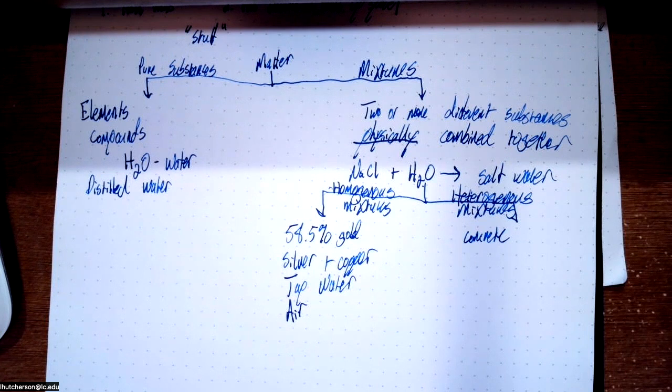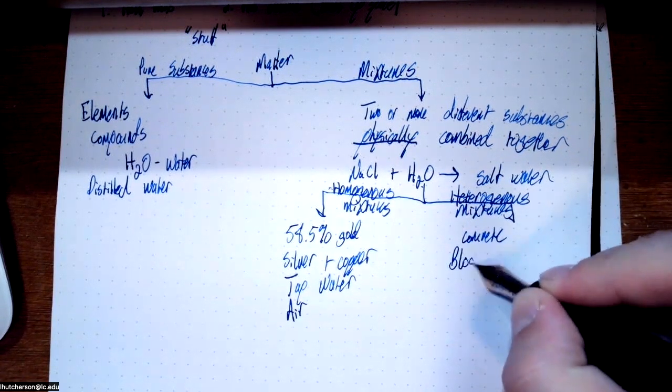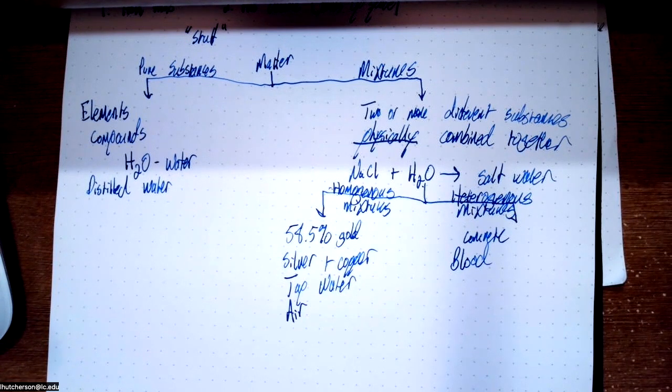Going back to sand. Sand is a heterogeneous mixture. You'll see different sized rocks, pebbles, things like that in it. Okay, it's a solid heterogeneous mixture. We can talk about liquid heterogeneous mixtures also. Sometimes we'll call those suspensions. Really good go-to one, though, is blood. Okay, you have blood, you let it sit, it's going to separate out. You're going to get the plasma, and all of your red blood cells and everything else will settle to the bottom.